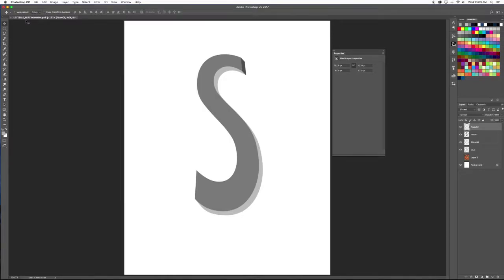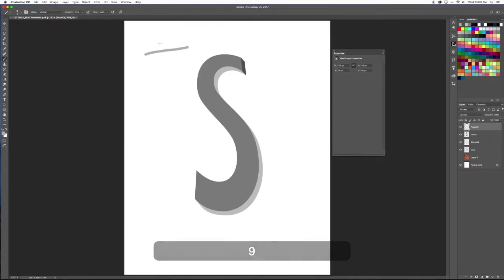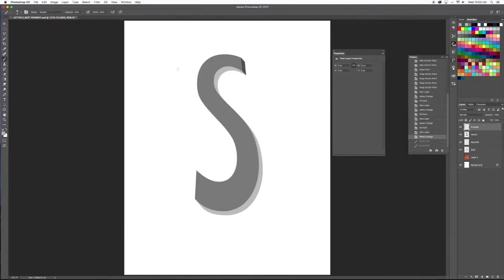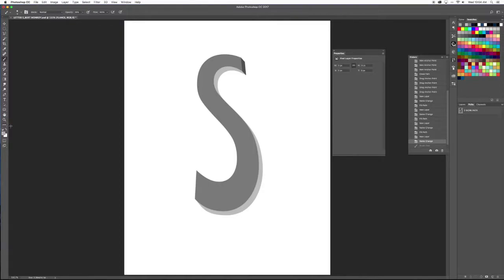So we need a brush for that. So let's go to our brush tool. I hit B. That'll get you to brush. And let's just pick a generic old run-of-the-mill hard edge round brush. And set the size to 9. And if I draw with it, you see what it's going to look like. So that's it. That's what a 9 brush looks like. With our flange layer now selected and our brush has been selected, let's go back to paths. And I'm going to go back to the direct path selection tool, and we're going to pick that guy.